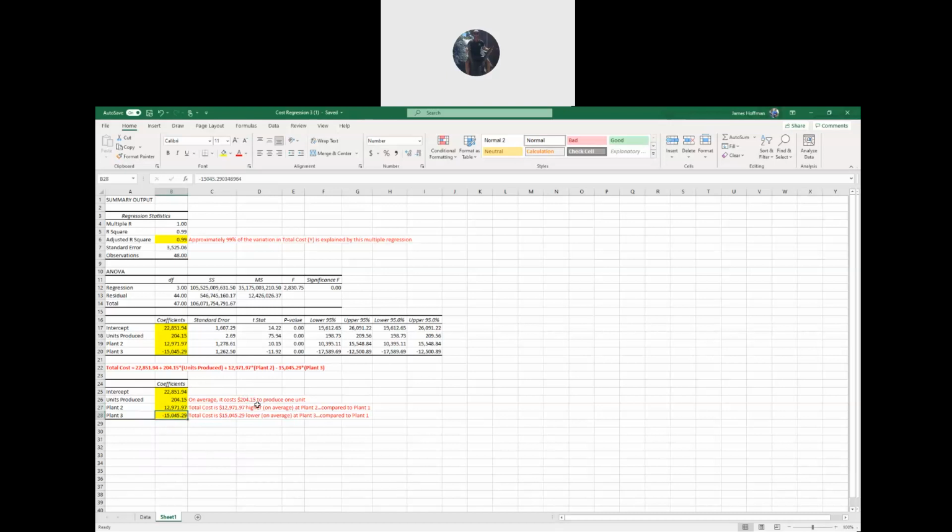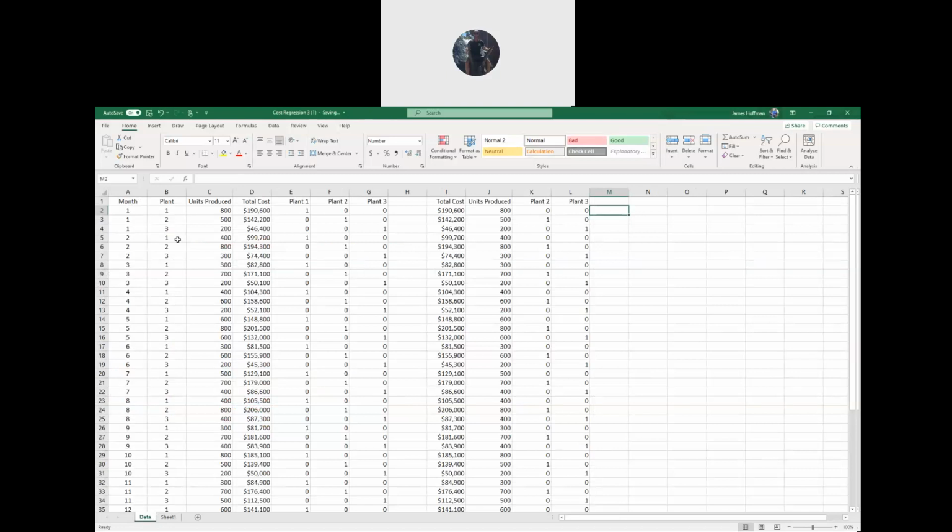This is the lower cost at plant 3, and again, you'd have to say these statements are only looking at this specific effect on the y variable, holding everything else constant, and only in this specific data set.